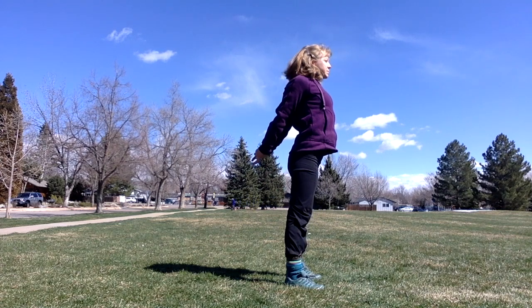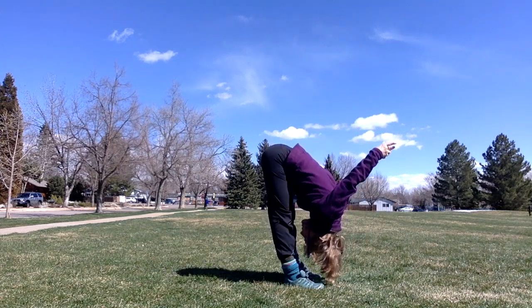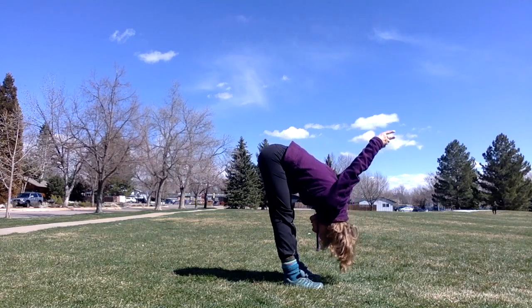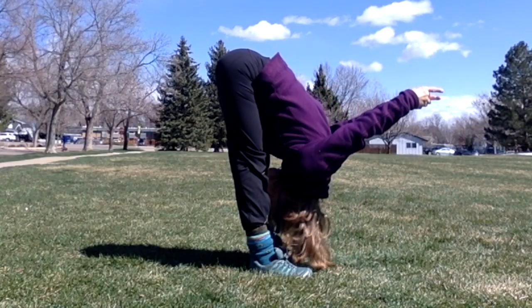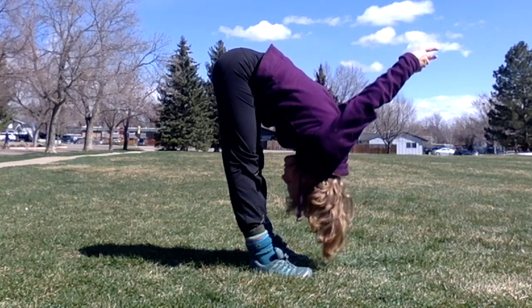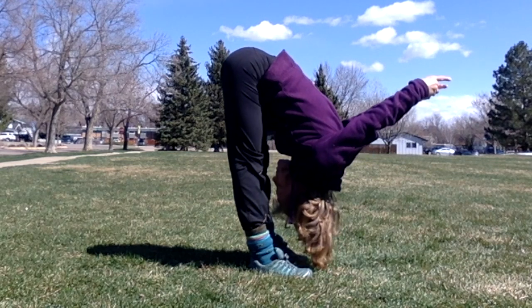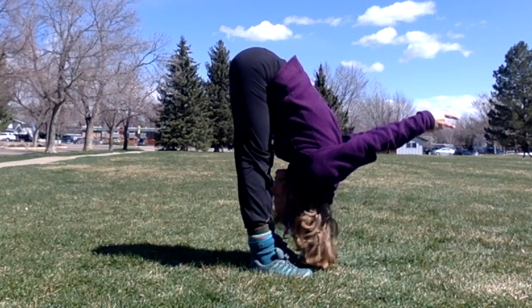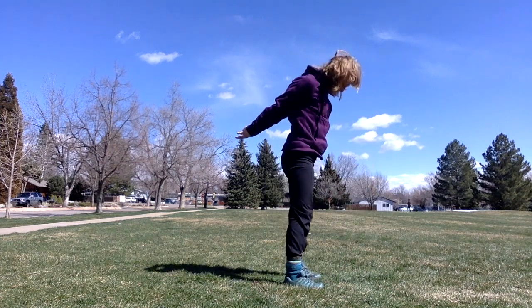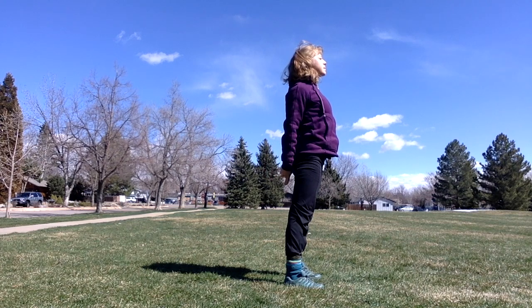And then inhaling up and then exhaling, bend forward. Again, your knees can be bent, but keep your arms as straight as possible. Inhaling up and exhale your torso down and over into the forward bend. This is a fantastic stretch for the back of the legs, which is another location of the long meridian. There's also an extension of large intestine on the side of the back of the legs. So inhaling all the way back up again and exhale to release the arms.